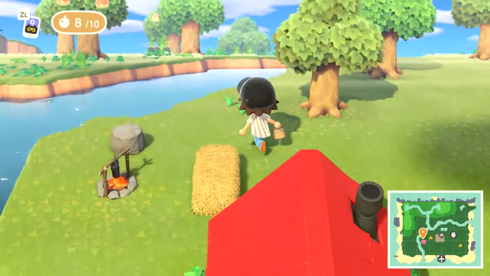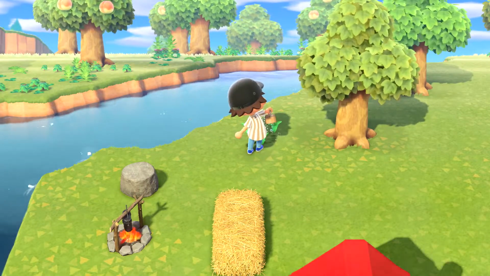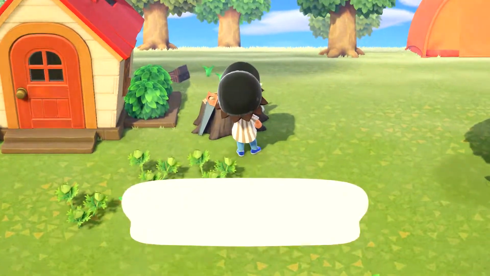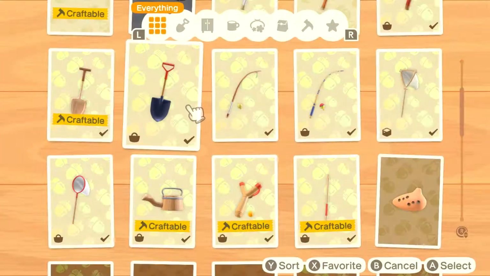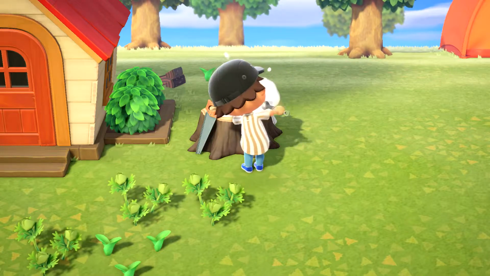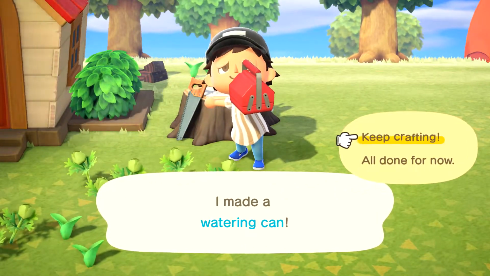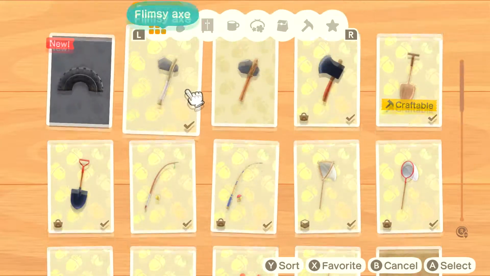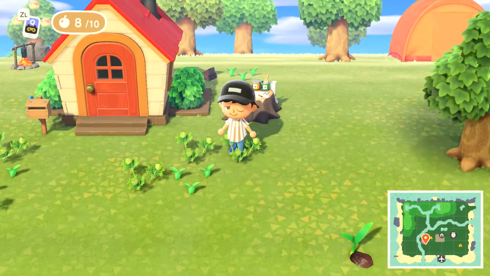Which gives me an opportunity to get, if this one runs out, I can make a better watering can. Actually, I'll just do it now with my DIY workbench here. Yes, let's craft something. We're gonna craft the watering can. Craft it. Let's do it. There we go. I made a watering can. Keep crafting. Okay, I also made this new thing. Tire toy. Cool. I don't need that though.